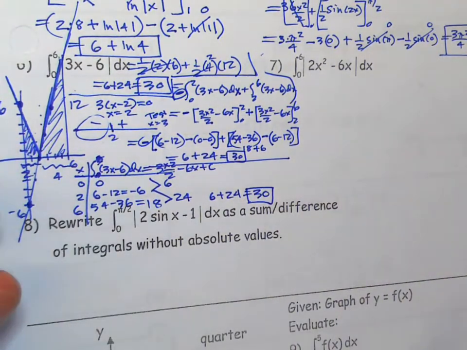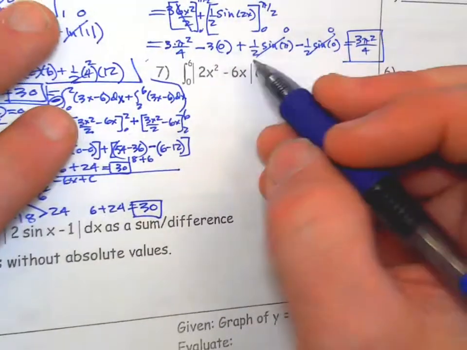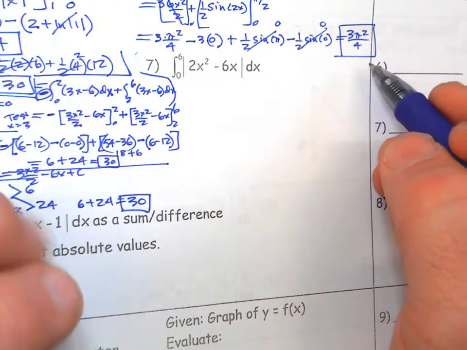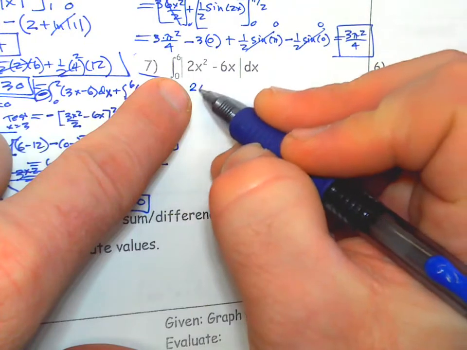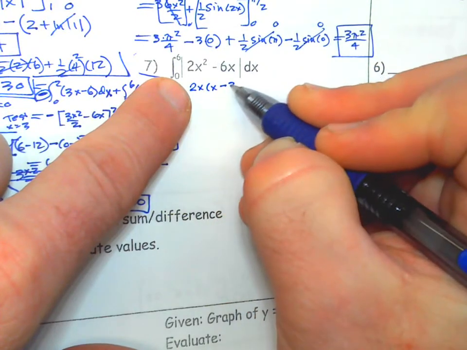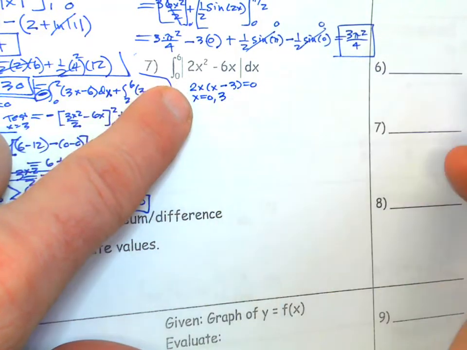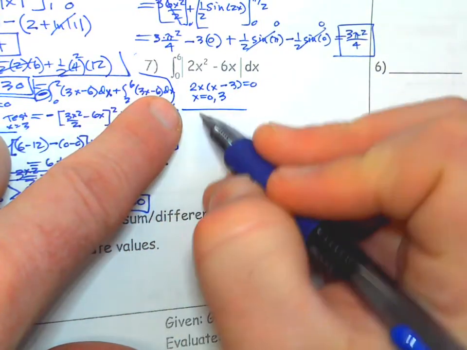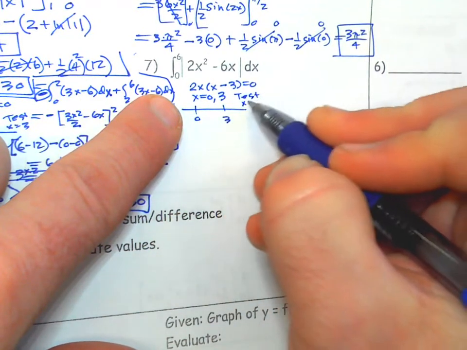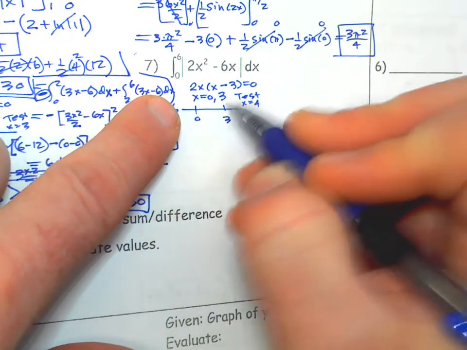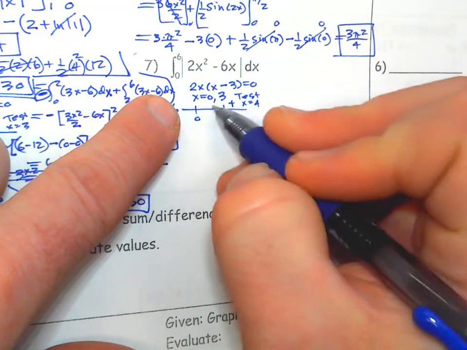Okay, 7 we can't do geometrically because it's not going to give you nice geometric shapes. You can't use graph on that. So we could find the zeros. Okay, and do a quick line check. Doing the table, you could probably avoid the line check here. If it involved trig and rational numbers, I would definitely use the line check though. So positive, negative, positive.